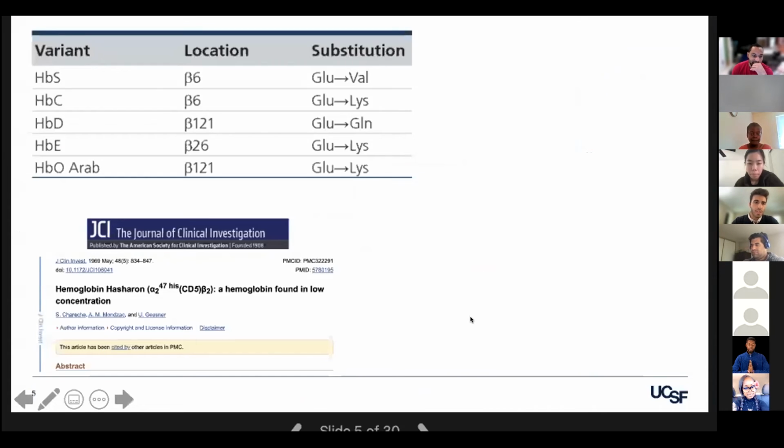Next slide. Okay. So as I said, there are many, many different mutations of, we call it more inclusively, sickle cell disease. The deadlier ones are on the beta chain. So these are just some examples, right? This is on the 6th amino acid. This is sickle cell disease. And then there's hemoglobin C, there's hemoglobin D, E, O. As I said, it goes on, and every year they find new ones. And I just want to say that the deadlier one is on the beta chain.